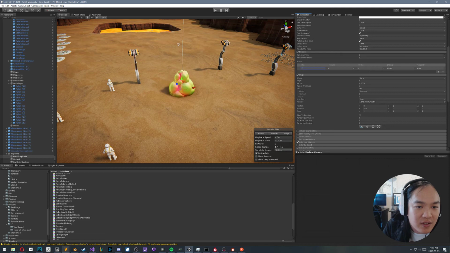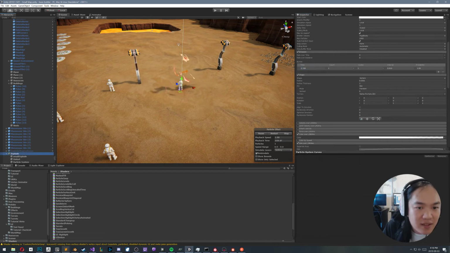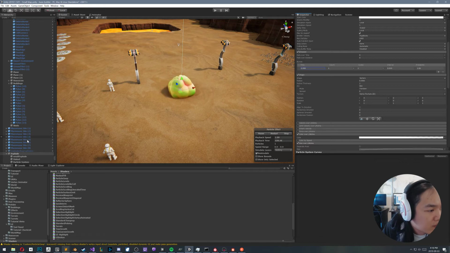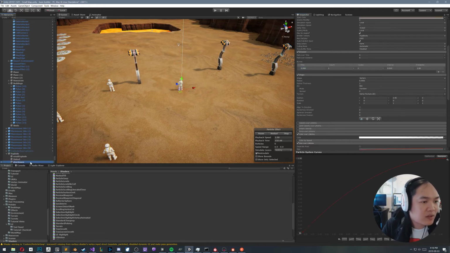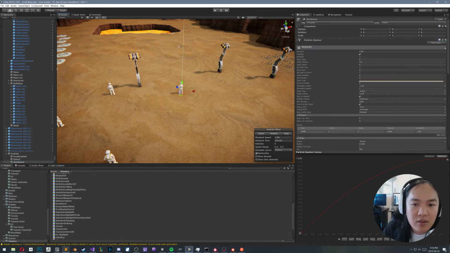Okay, maybe not as late as that. Okay, this is the shockwave. Larger.